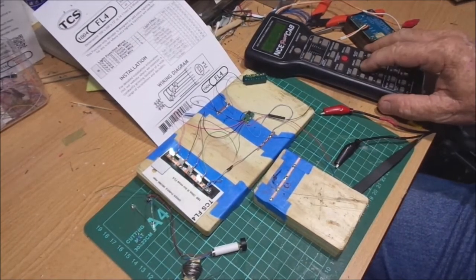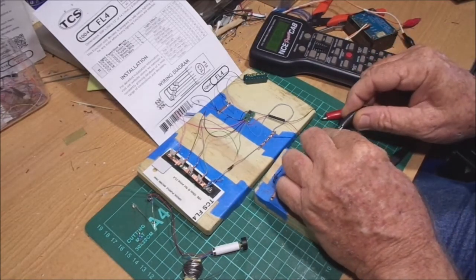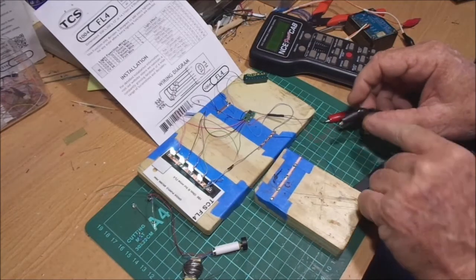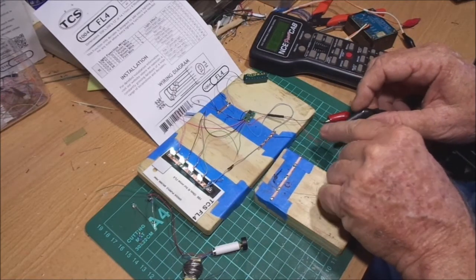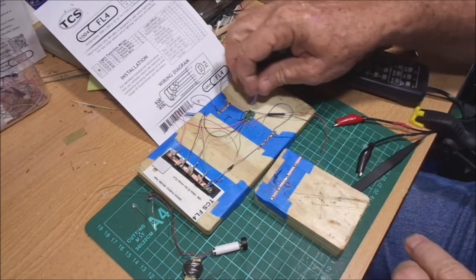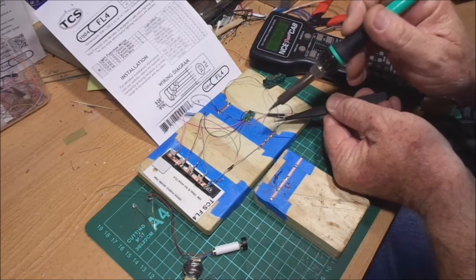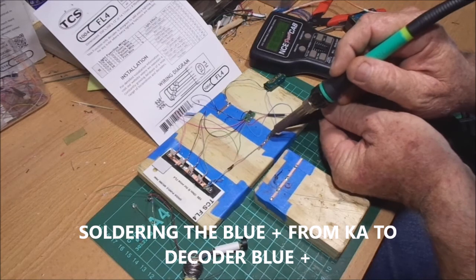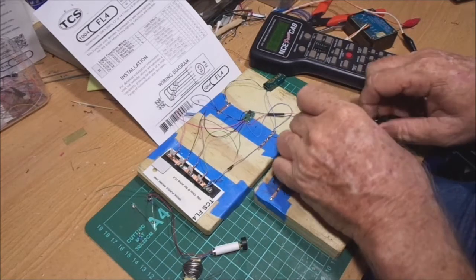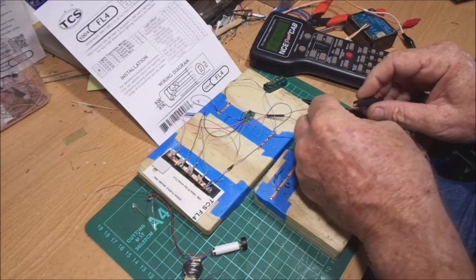Turning all the lights on and off using the NCE system. If I take the power off, that's gone straight away. Back on again, and I'll put the four on. So I let go of the DCC coming into the decoder on the red or the black. I'll take that off — it's gone. We don't solder with a decoder on. So I'll just solder this blue wire here — this is the KA3 keep alive, the TCS — very good. Now we connect back up again, get the black to black and the red to red.